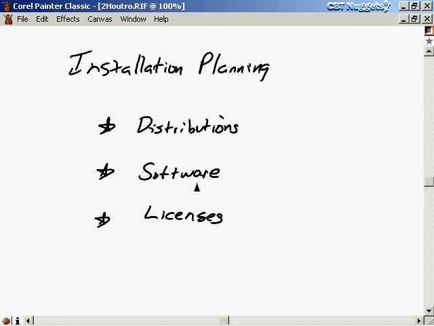Then we talked about software for Linux, like the various Office applications and mathematical applications, and showed you where to get them at linuxsoftware.org. There are certainly other places you can get software for Linux. Just do a search in your favorite internet search engine for Linux software in some variety, and you'll find all sorts of hits out there. And finally, I gave you a little idea of what goes on with the licenses in Linux, what those free licenses really mean, and you don't really have to worry too much about this as a system administrator. It's mostly for developers. I hope you found this nugget informative, and thanks again for viewing.